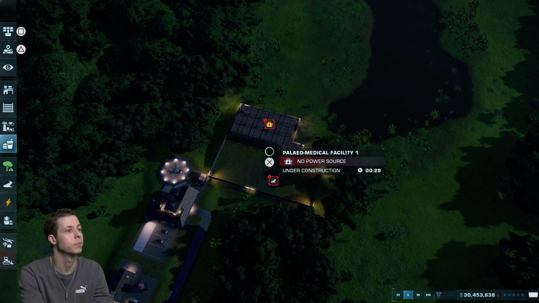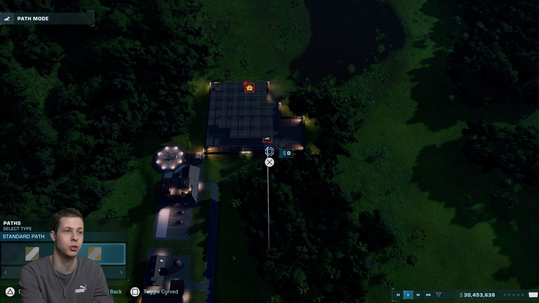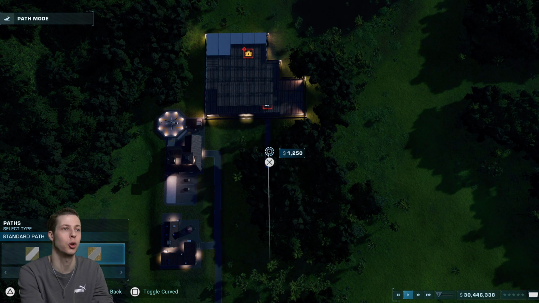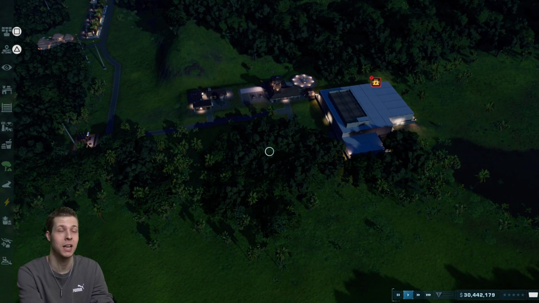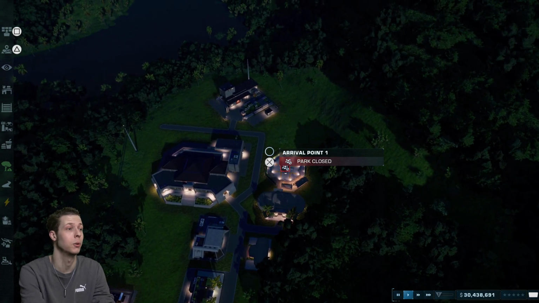There we go. Apologies that we're not building any dinosaurs or anything yet, but I want to make sure we get all of the good stuff built first. And then I think what we will focus on doing is possibly kicking things off with a T-Rex. I feel like we should just kick things off with a T-Rex. It just seems like the right thing to do, to be honest.